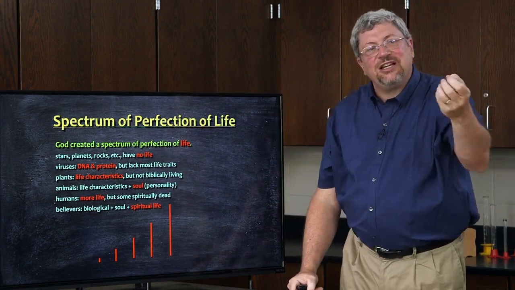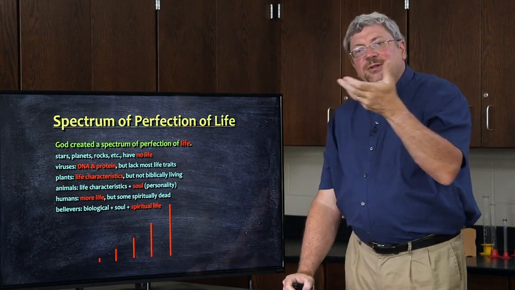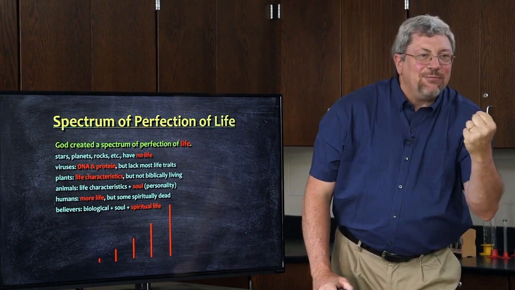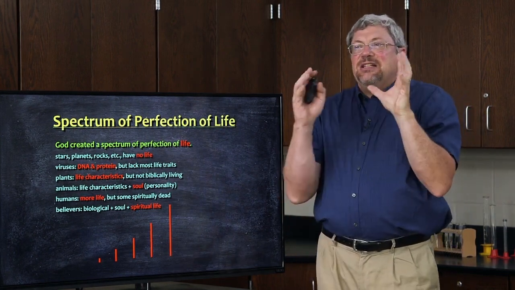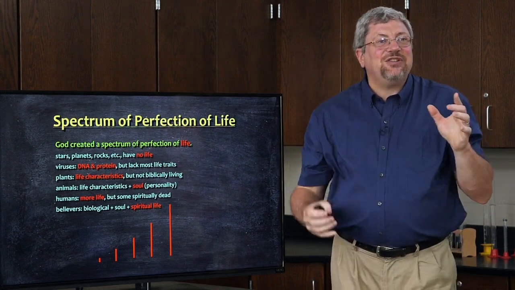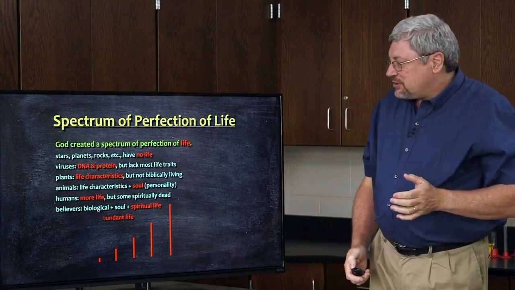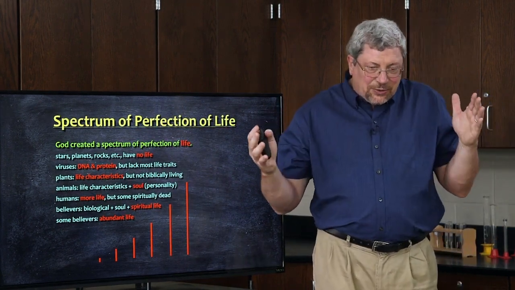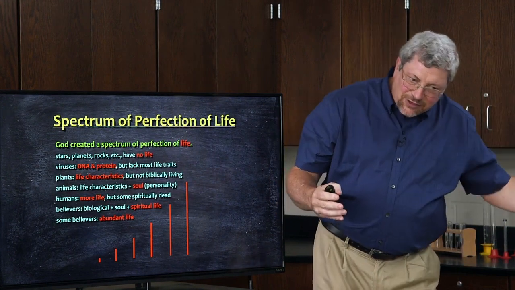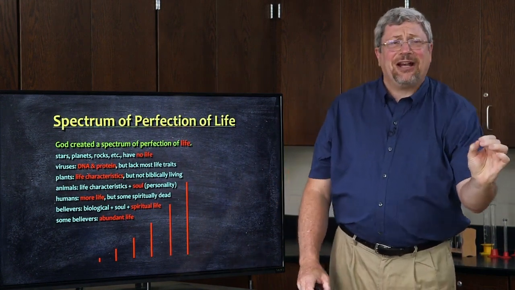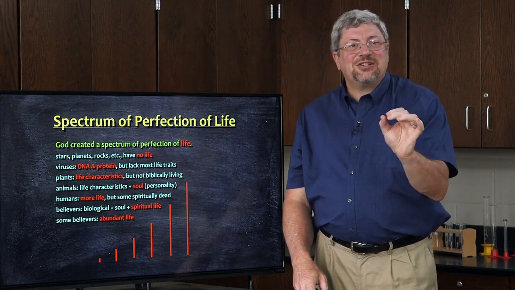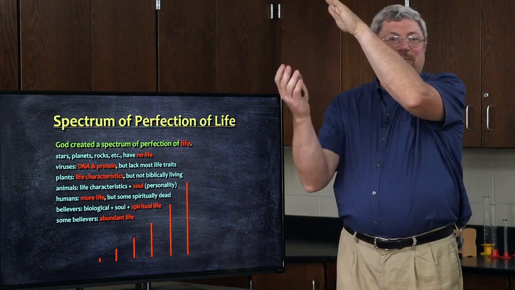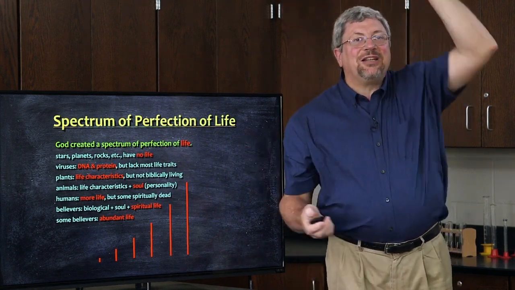They might have spiritual life, but then there are these other people that seem to have gotten it. They're getting a life from God that makes them vibrant, that makes them exciting, that gives them the abundant life Jesus spoke of. So we've got this spectrum of organisms, things that are created by God, from things that don't have life, to things that have maybe a little bit of life, or maybe they're not alive, or right on the edge, the viruses. And then we have plants that have more, animals that have more, humans that have more, believers that have more, and believers with abundant life with even more.